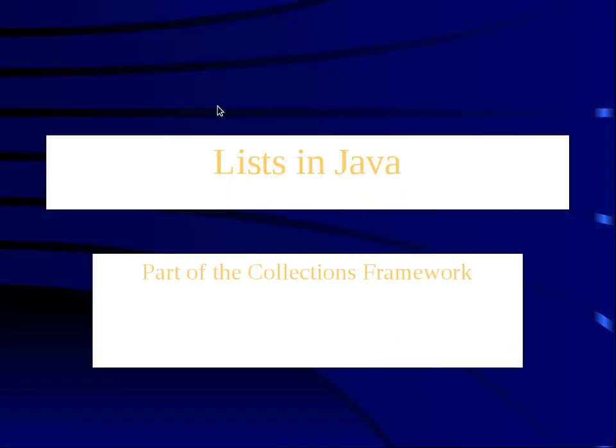Okay, I think we're at the point now where we should start talking about lists in Java. We've talked about inheritance, we've talked about composition pretty well. Hopefully we have a good, clear view of what those are. This is just to give you a full, concrete, solid example of a good way to use all these techniques we've used so far. And lists inside of Java is a pretty good way.